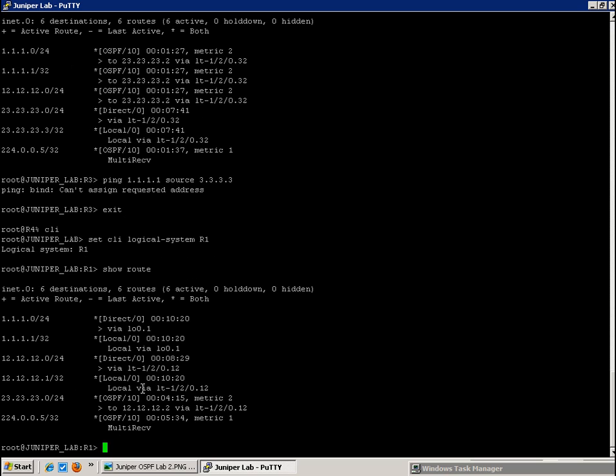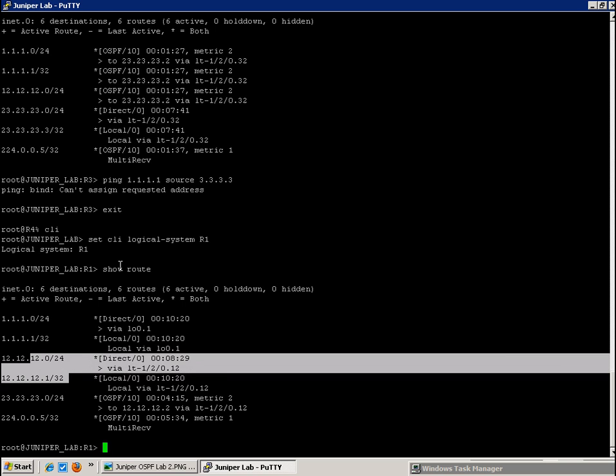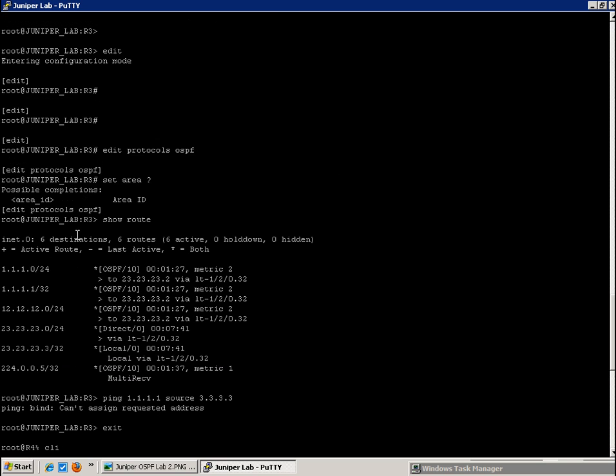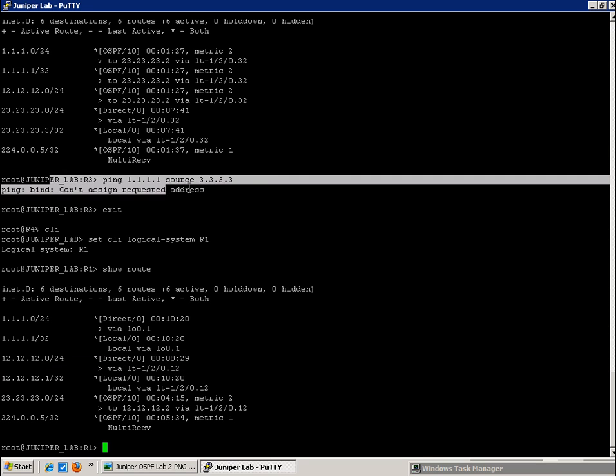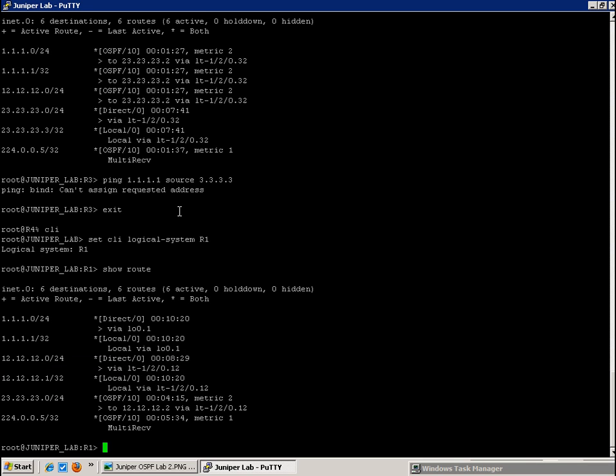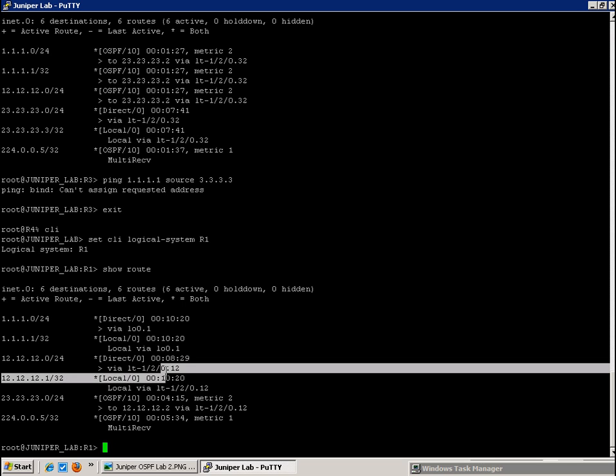Looks like we don't have, in router 1's routing table, we do not have a route to the 3 network, and that's why our ping failed on R3. Let's go ahead and take a look at why this is happening.